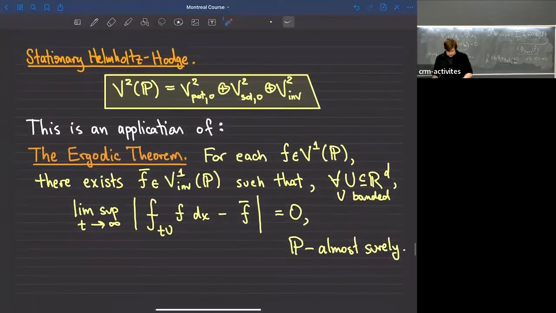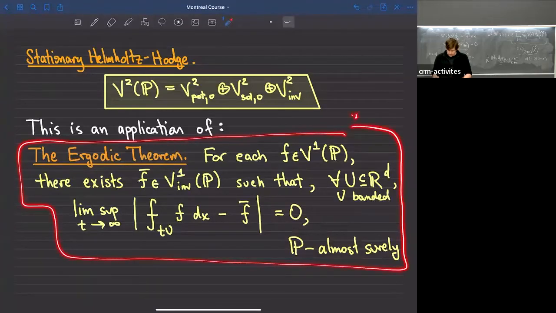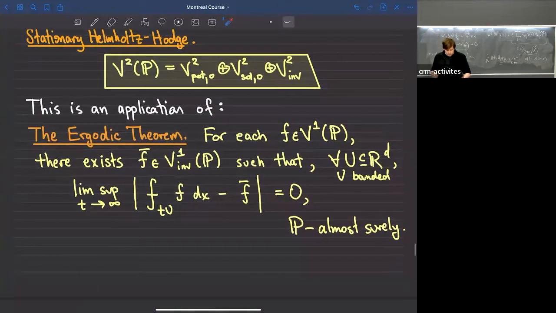So here's the statement that you need to prove. The statement that you need to prove is that this entire space is the sort of mean zero potentials, the mean zero solenoidals, and the invariant guys, the guys that are constant in space. Okay, and this is an application of... So I won't prove this, but it boils down to proving this. Okay, if you can prove this statement, then you get this in like a page of argument, which maybe I'll omit because I don't have time.